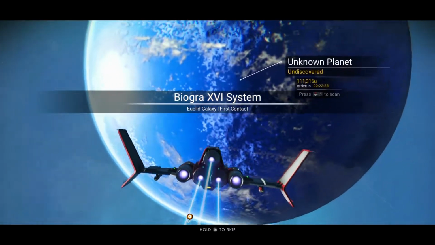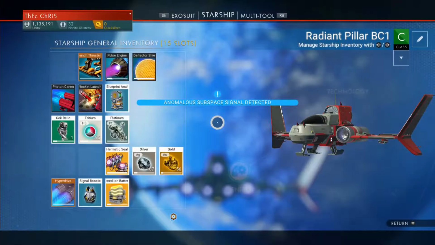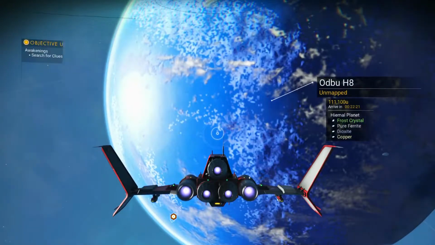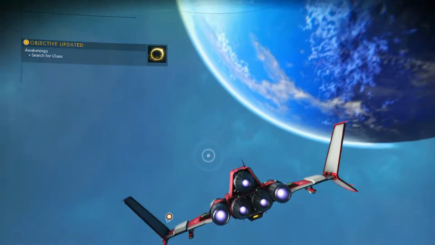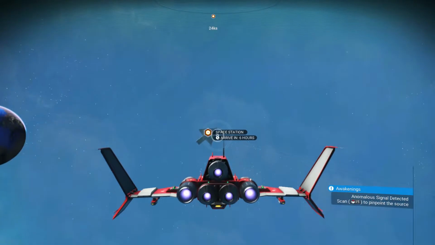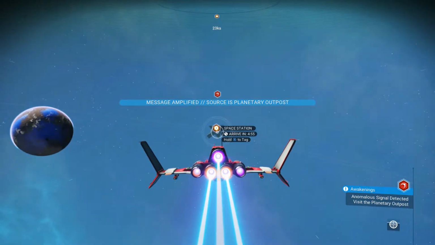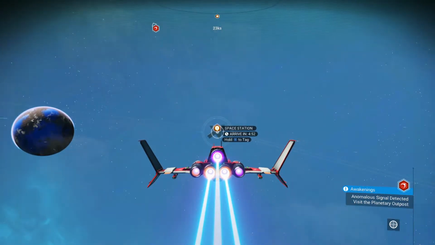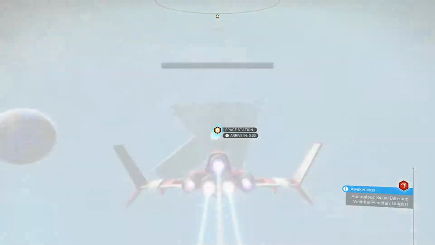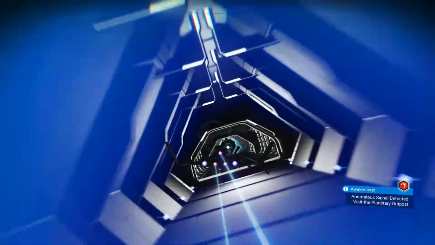Okay, so we are at the system. No free slots. Of course, let's just get rid of the platinum. Search for clues. Scan to pinpoint the source. I might actually go to the space station and end this video here. Yeah, right, let's quickly go to the space station. Go, go, go. There's an Earth-looking planet over there, if you saw. That's really cool.